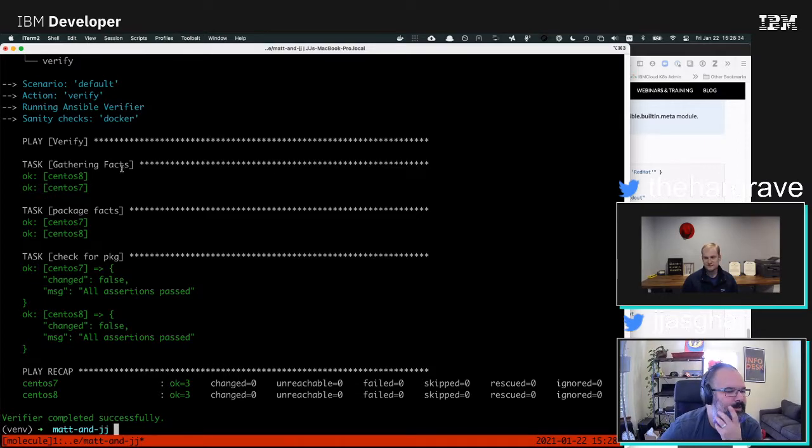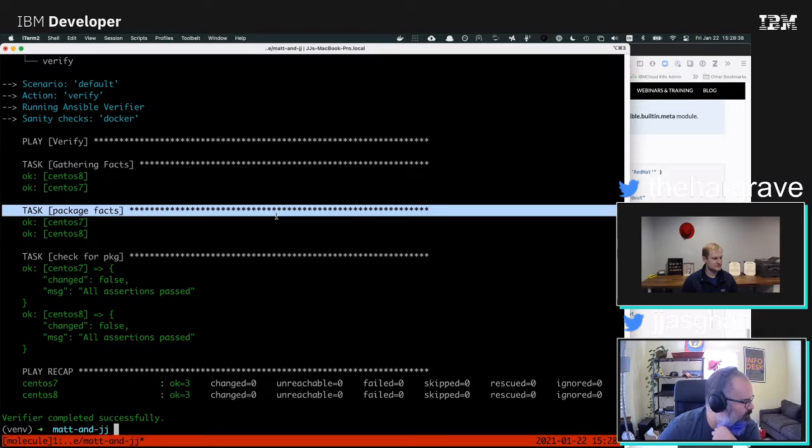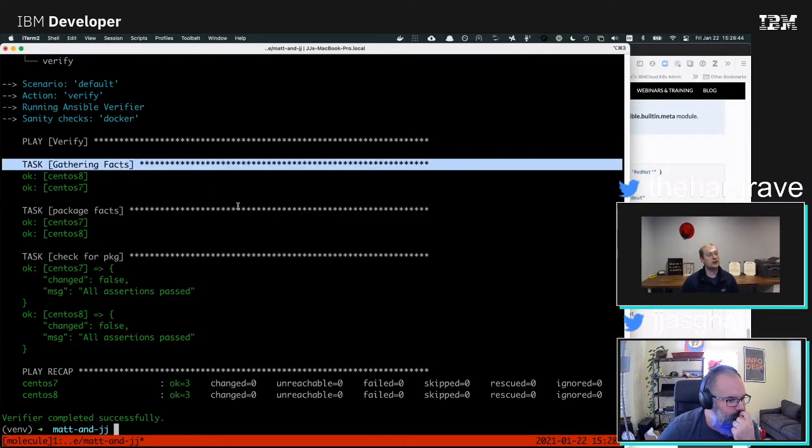Being that we were gathering these facts here and we wrote that package facts there, is that redundant? No. The first one is Ansible, your default Ansible facts. Unless you tell it not to, Ansible will run this gathered facts, and that's system facts. Package facts is a separate module that we call to gather the package facts. It will not gather those package facts by default. Okay.